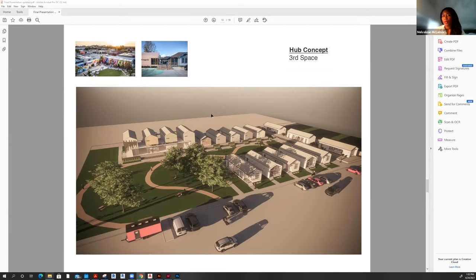So it's an idea where, instead of the current trend with food halls and new chefs trying to make a name for themselves, perhaps there are restaurants where up-and-coming chefs can lease out for a set amount of time and build their clientele at this complex. There would also be open outdoor space, trails, et cetera, and an ability for food trucks to join in on the scene as well. So you can go to the next one, Juliet.